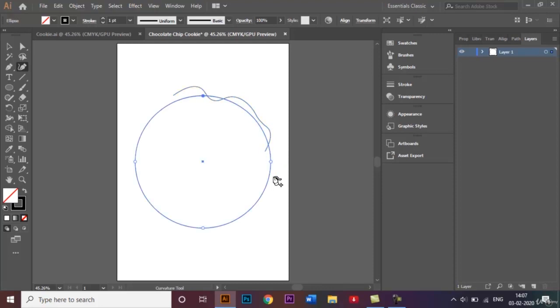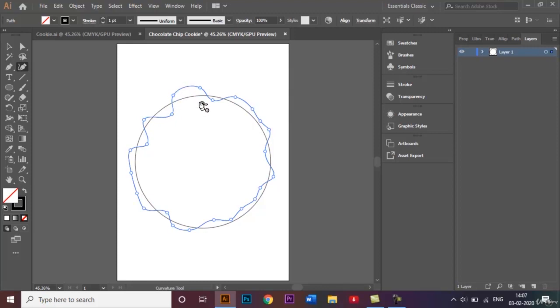So it's okay if it's not perfect, as long as you use this circle as a guide to create these rounded edges like this. So keep going until we are almost done, and like that.